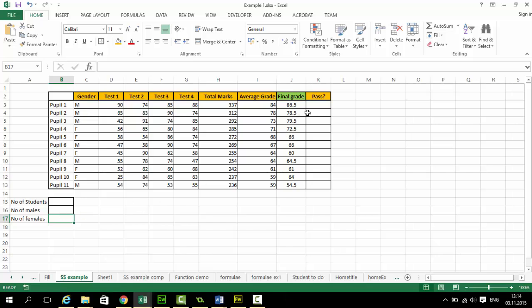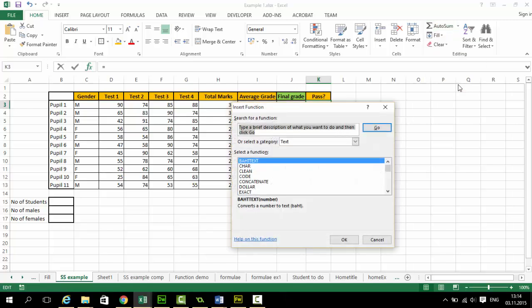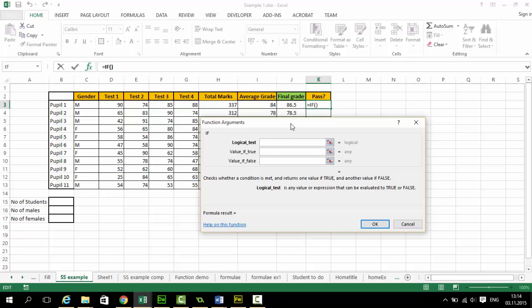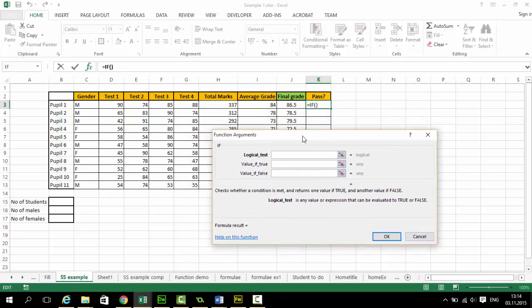So to work out if students have passed, I'm going to use an if function. So I'm going to go to the function wizard. I'm going to type in if. And there we go, it brings up an if function. Now, an if function has three parts. It has the logical test.